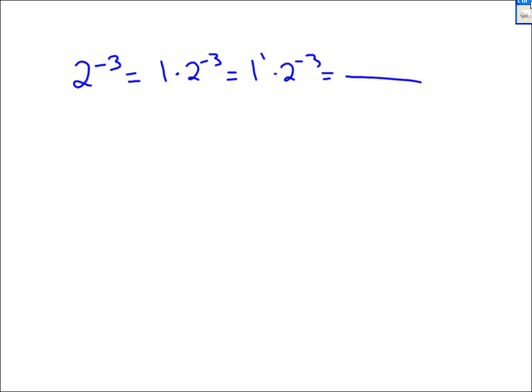If things are being multiplied or divided, you can move them from the numerator to the denominator, or from the denominator to the numerator, whenever you like, as often as you like. But you have to change the sign of the power. The 1 to the 1, which is the same as just 1, the exponent is positive — I'll leave it where it is. So my goal is to write this without any negative exponents.